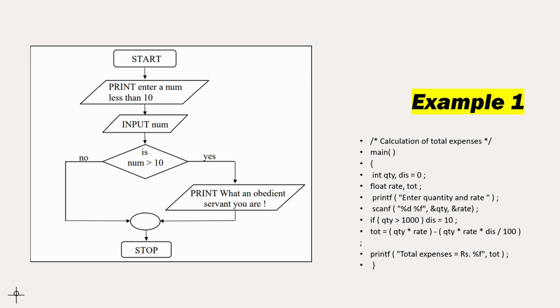So basically the documentation section states the calculation of the total expenses. This part is a documentation section, as I described in the earlier video. And coming to the main part, this is the main function. The control enters the main function, that is the start, which is described in this diagram, right? Then the global declaration part, where we assign or initiate the variable names. This is known as the global declaration part. So you have to psychologically imprint this as being a block. You can draw a block, right?